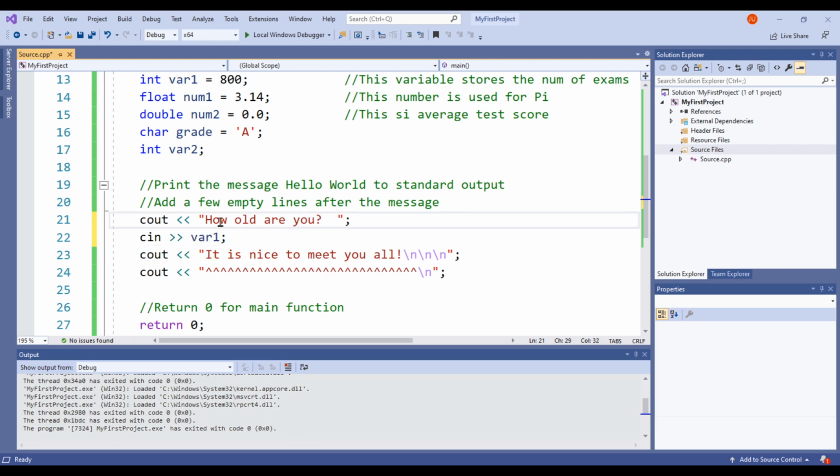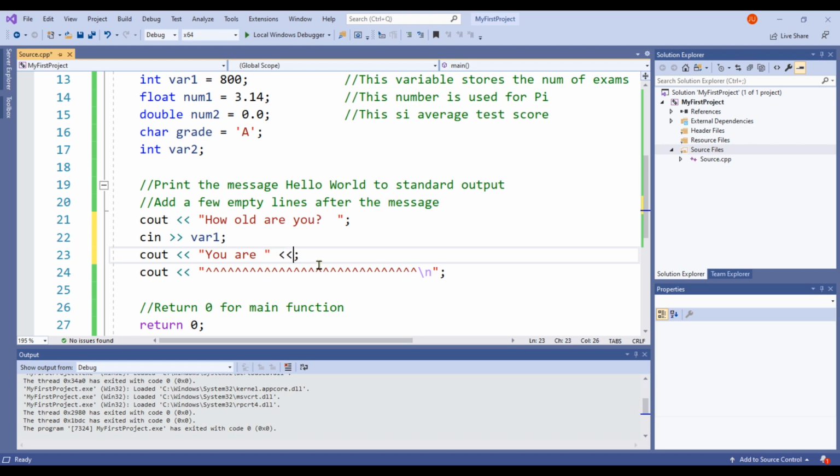So what will happen is this will display on the screen, and it will blink a cursor over here to the right. And it's waiting for you to put an answer in so that it can be stored in this var1, okay? Now, after that happens, I want to display it on the screen here, and I'm going to say, you are, and then I'm going to end the stream, and notice where I went ahead and I didn't say you are and then my double quotes. You have to program in how this looks. So if you want a space after this, make sure you put the space in.